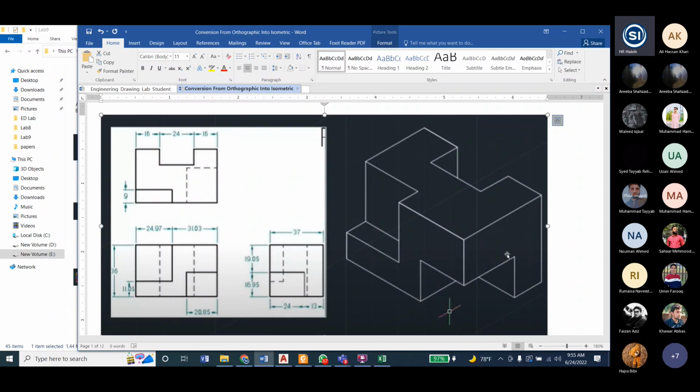This is the dimension of right side view. Is it okay or not? Okay, right side view dimensions are 36 by 56. Any other? Yes.